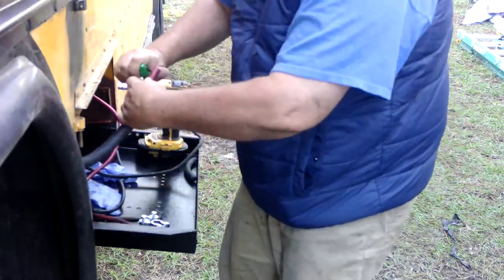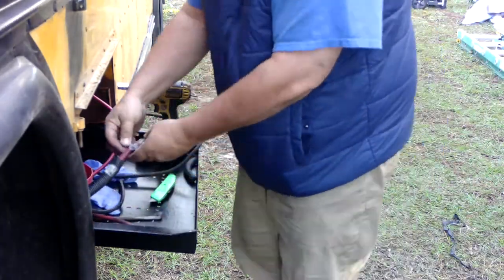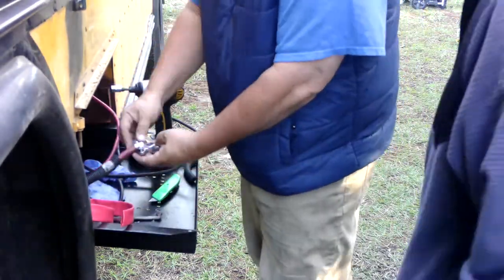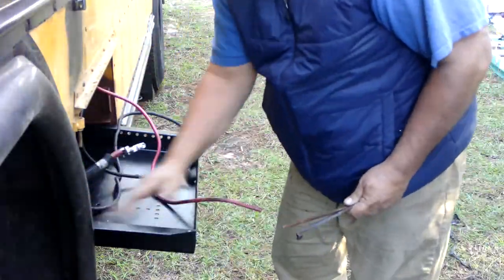It's the battery box. This is the bus's battery itself, connecting all of the little fasteners that put it back on the battery. That is the OT2. That's going to connect the positive to the battery. Just a standard battery connector I got at one of the auto places.